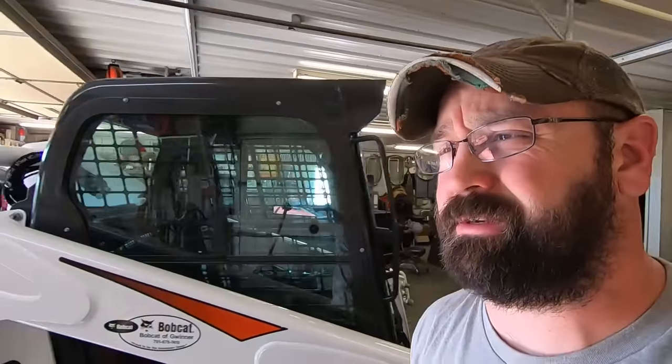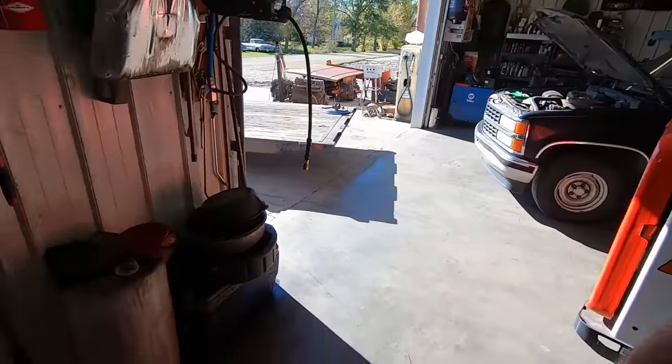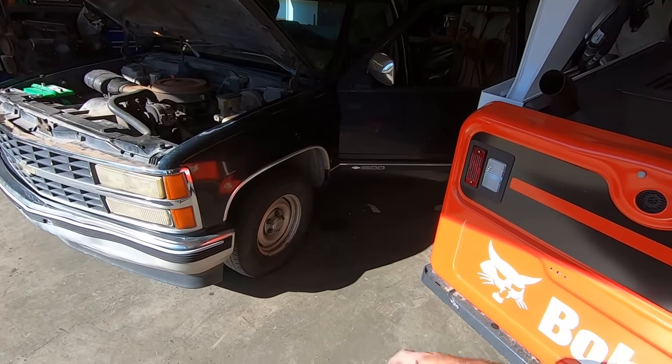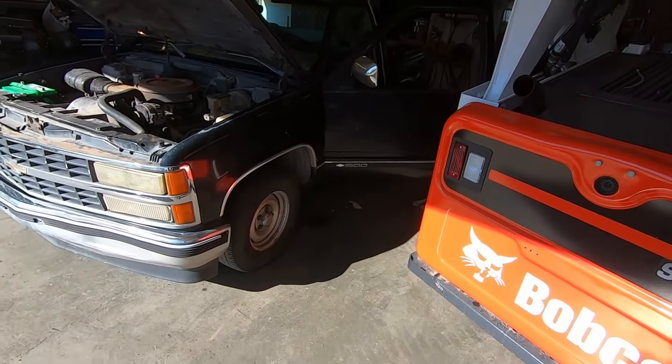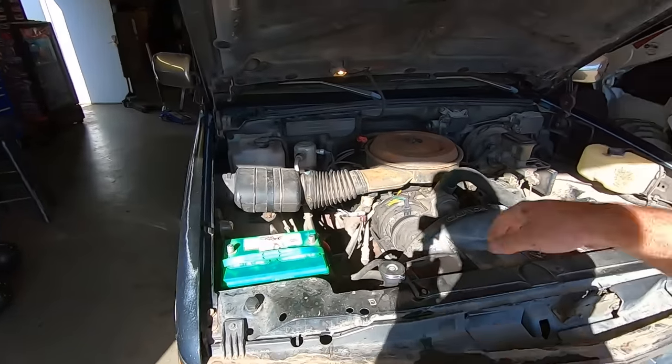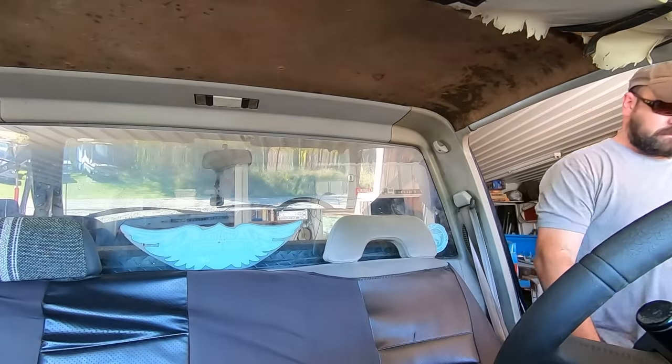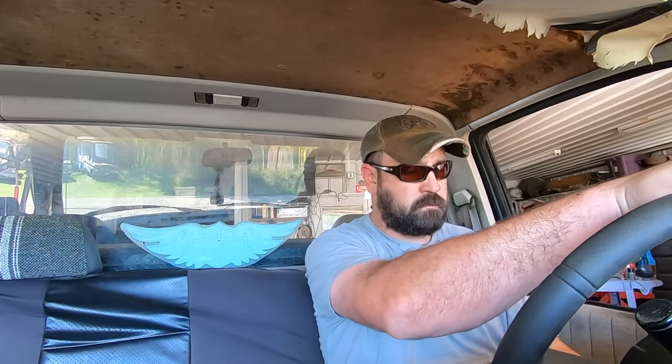All right, I think we're gonna close the hood on here. I'm gonna throw some sunglasses on because it's bright. Gotta move the trailer out of the way and take this thing for a rip. See what she'll do. Oh, I checked the tires. Well, I pumped up all the tires because they were all low, except for the one that I just put a valve stem in. Let's do this. See how the old Black Beauty does.